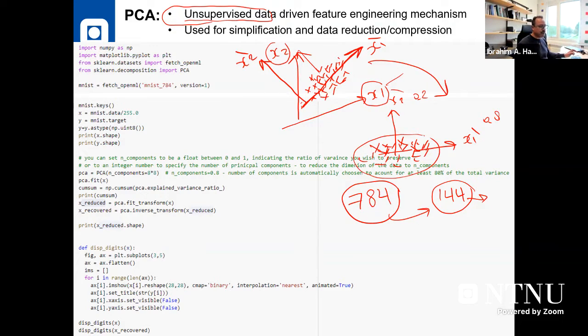If you have a hidden layer with 100 nodes, instead of multiplying 100 by 784, it will be 100 by 144. So it will reduce the model capacity, and then it will take less time for training. It will require less data for training, and the chances to overfit will be much lower, right? So it will be much better when we use PCA, for example, or any other technique. There are lots of techniques.